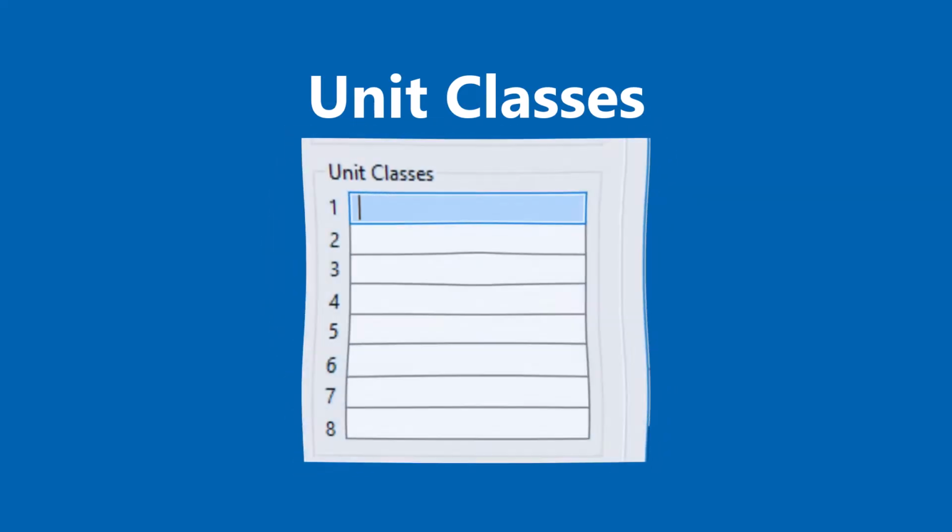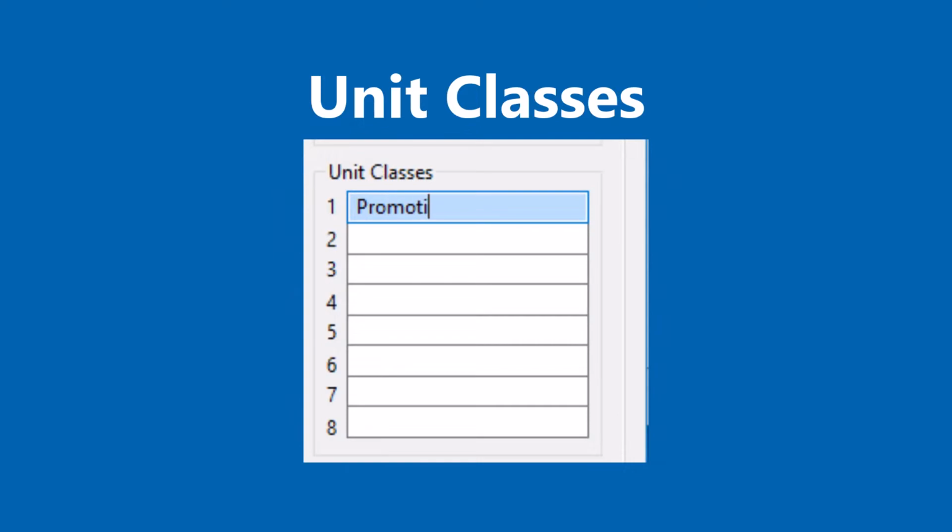Unit classes provide a different way to total the types of advertisements that make up a schedule. Each ad can be assigned to a group or class that you specify. At the end of the schedule, each group can be totaled by the number of ads and, optionally, by investment. It's a way to answer when a client asks, how many promotional ads are in the schedule, or how many total news sponsorships do I get?